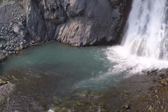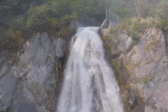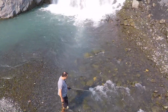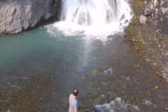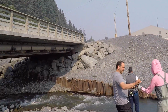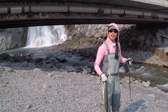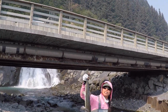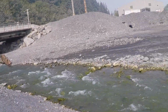I don't see any in the water down there. Although you can't see it, Janet has pointed out a salmon down there for me, and this guy wants to catch it. So, maybe. Oh, I see another one right there, swimming. Apparently, somebody caught one. We're going down the trail. What kind? Sockeye. Okay. Waterfall, river, bridge. It's got salmon in it because those people caught one, and plus we saw some.